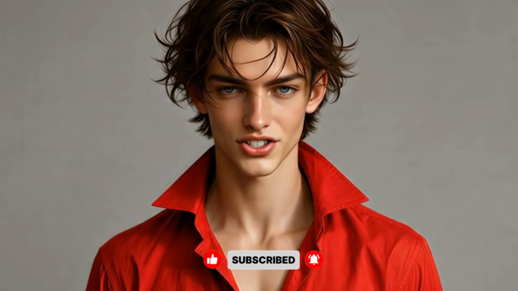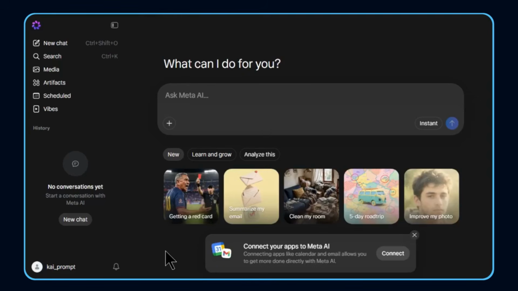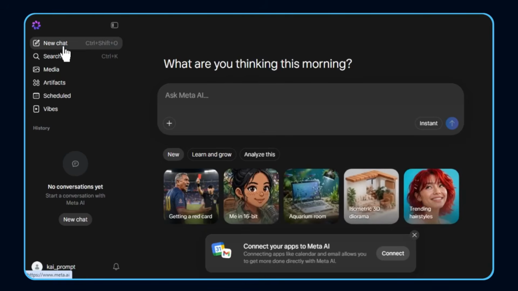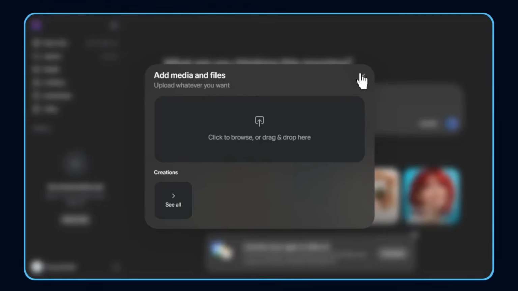Let's start with the problem. Open Meta AI and look for an option to create a video. You won't find one. All you see here is a single text box where you can type a prompt along with some example cards below it. There is no video option anywhere on this page. Right now, Meta AI does not support video generation here. That feature has moved to Vibes AI, which will open in a moment.